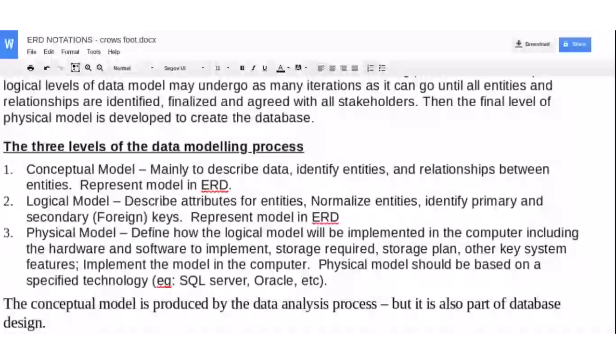Attributes are the properties of an entity. An entity is the item that we want to talk about in the database. In this case, we're saying a student. So we want to talk about the student in the database. But what details about the student? Those become the attributes. They become the properties. So attributes are properties of an entity.